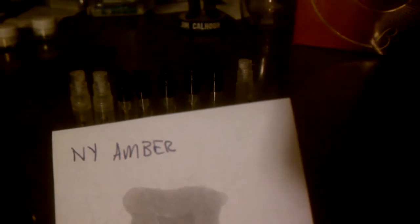New York Amber, alright. Oh boy, well, there's definitely amber in there. Wow. Alright, notes. Musk. Osmanthus. Jasmine, sandalwood, amber, saffron, nutmeg, benzoin, bergamot, myrrh, rose, oud, and pepper. Well, there's a lot of amber in here. I get the pepper. There's a bit of a spiciness to this, and I think that's coming from the pepper.